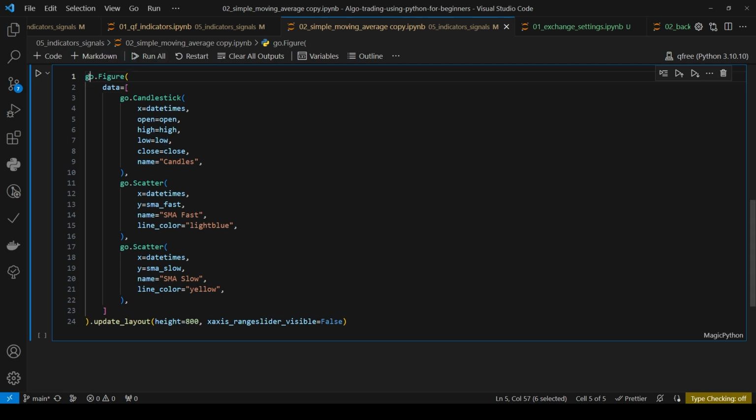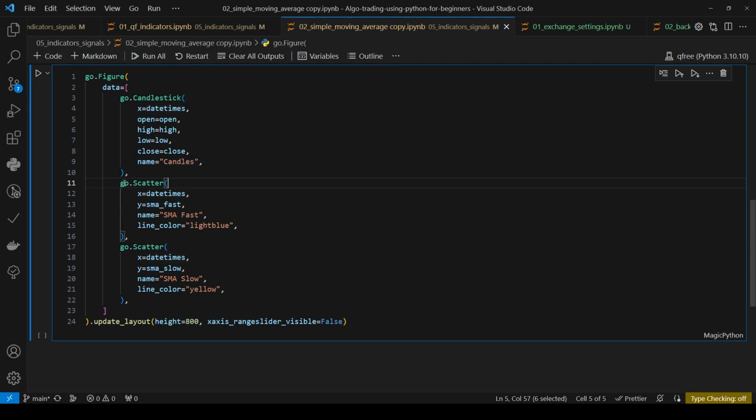Okay. So go.figure parentheses, then we'll get a data equals bracket, because we're just going to have a list of different graph objects. Then here for the go.candlestick parentheses, our x value is just going to be our date times, and then open equals open, high equals high, low equals low, close equals close, and then the name is just going to be candles.